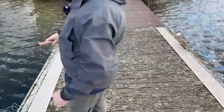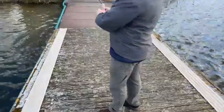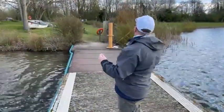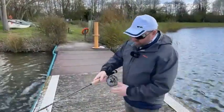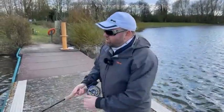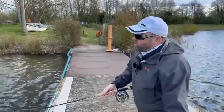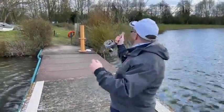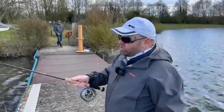It's a lovely size, an 8. You can use it for your bonefish, you can use it for bass in the UK, light piking and perch fishing. More and more people now are attacking coarse fish on the fly, so you can catch chub and all sorts on this. It's quite a useful size of rod, but for 99% of your bonefish locations, you're going to be using an 8 weight, and that is absolutely crisp as you like.